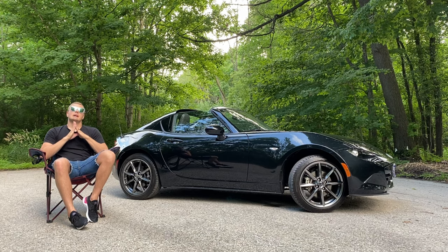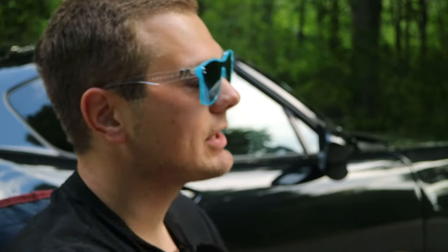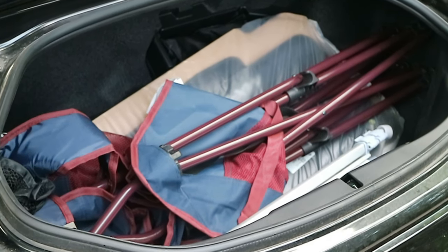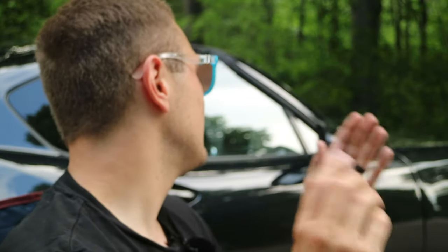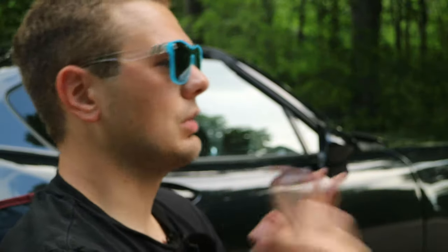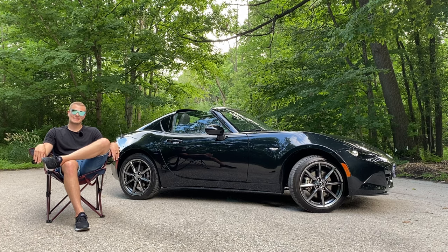In terms of practicality, the GT86 kicks the mess out of this Miata. The GT86 is a 2+2 so you have two rear seats, and you have a bigger trunk. With the RF and its hardtop, trunk space is very limited. I had a hard time fitting my camera gear and a lawn chair for filming. So with practicality and cargo, you're not going to get a lot from this Miata. The Miata is really about lightness, sports dynamics, and handling — having things like passengers and luggage kind of contradicts what this car is about. In reality, I would love to have a glove box and a little bit more space.